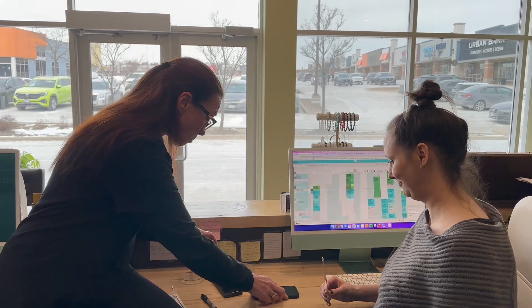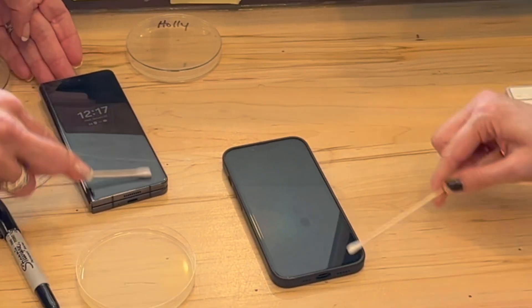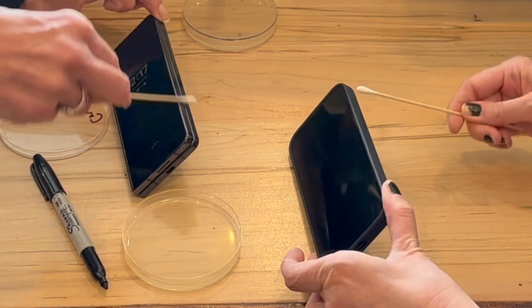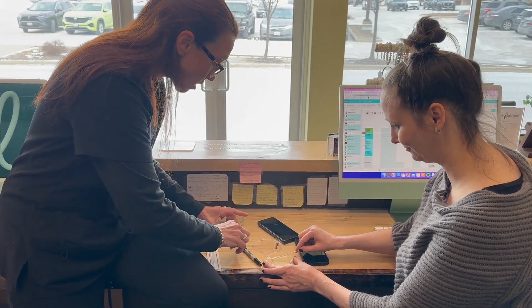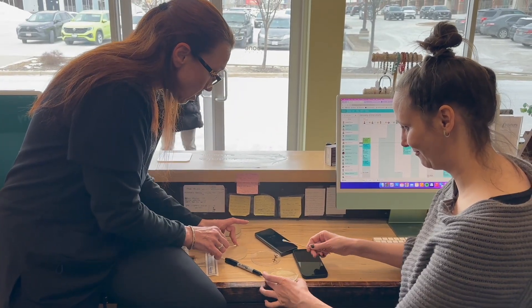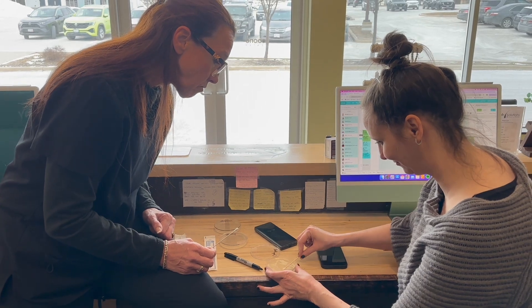We've got our petri dish, which you saw being made. We're going to flip the phone over, take the swab, and go back and forth getting into all the corners. While Crystal does that, I'm going to do Holly's phone — getting right down the side, right where the buttons are. Now I've done this before and it's pretty interesting what comes up. We're going to go side by side, very gently rolling. Turn the dish, do it again. I just want to make sure everything's on here. So I'm going to close this up for Holly, and we're going to put the lid on Crystal's and see what that grows in the next little bit.